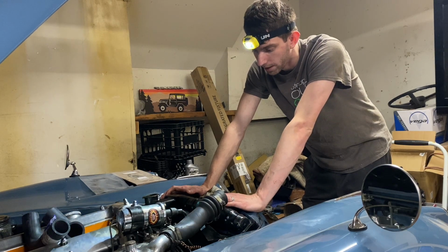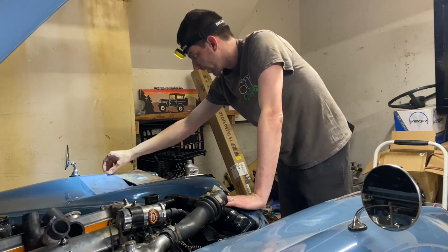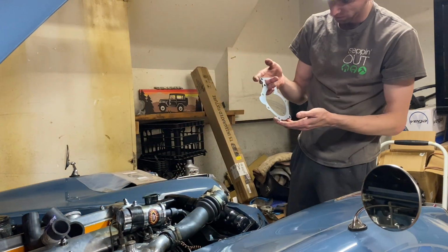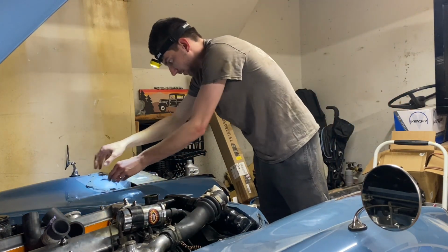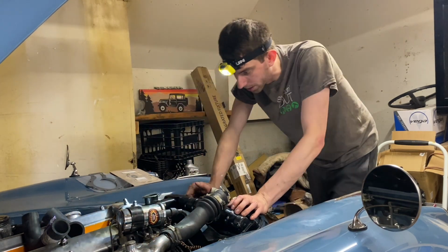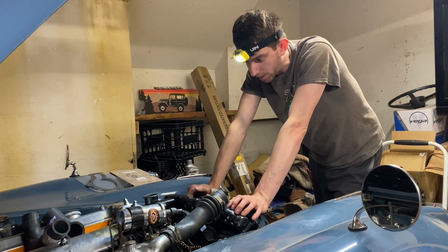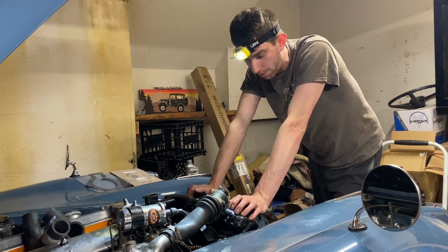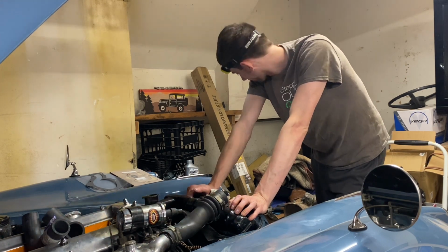But last night I removed the fan, removed the pulley, removed the water pump itself, and was scraping off the existing gasket. We have a new gasket here for the pump itself, and then we have a new gasket for a tiny little connection on the side of the pump. So it is fairly simple. I think we should be able to get back in today.